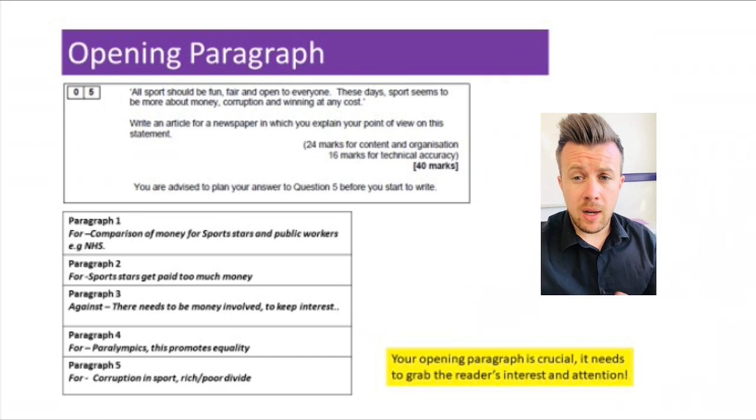So we've already done a little bit of planning. You can see on this slide, I've got an example of my plan. It's a bit of a basic outline, but you can see that I've got my paragraphs in order. I thought carefully about where I want to put my points. If I was to develop that plan further, I could start thinking about different devices that I already want to put in those paragraphs. I could start thinking about vocabulary choices, but that's my plan for the time being.